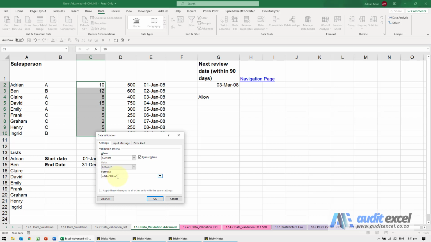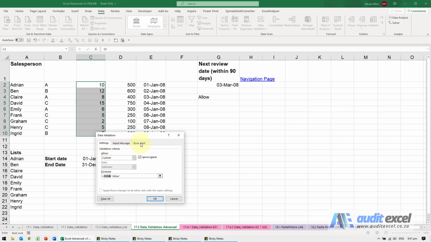Now very importantly here, if I leave it like this, because there's no dollar signs, this one will look there, but the next one will actually, because there's no dollar signs, look one down. So in this case, I need to put the dollar signs on. So I've put the dollar signs on, but you're going to have to think carefully about whether you do or don't want the dollar signs and whether they should be everywhere or not.